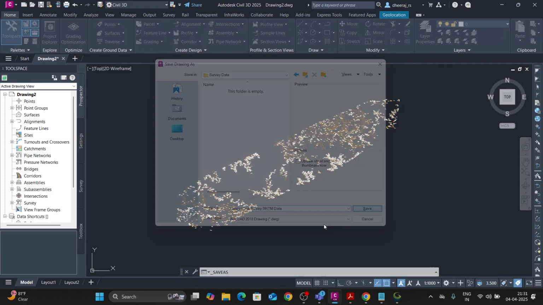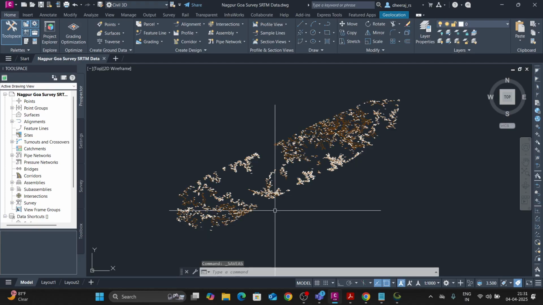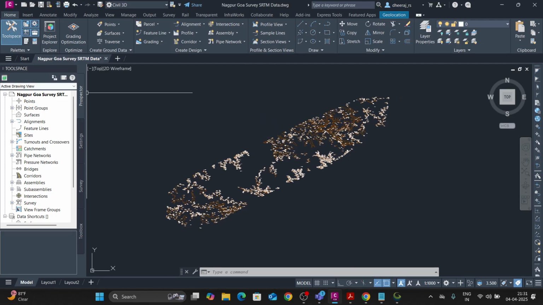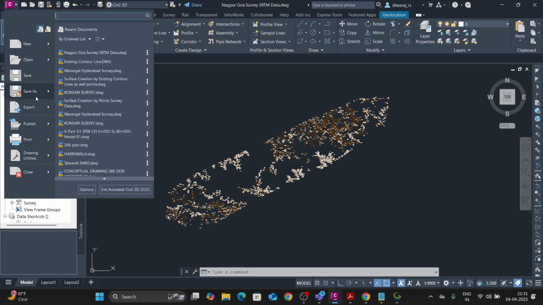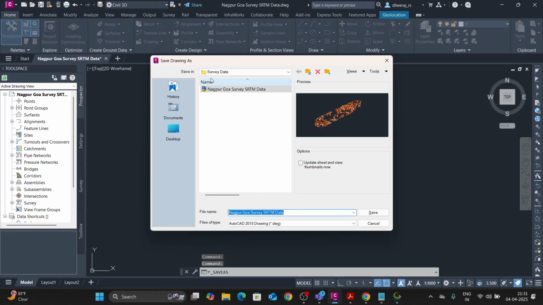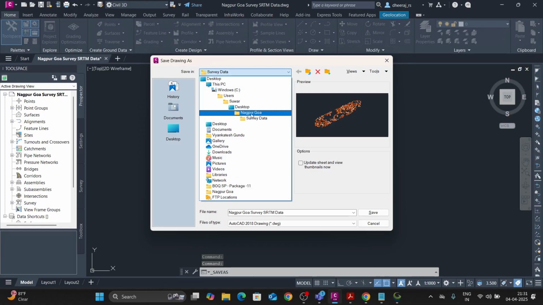Likewise, what we did yesterday, those points we need to save in the survey folder. After that, we need to save the same in the model data.